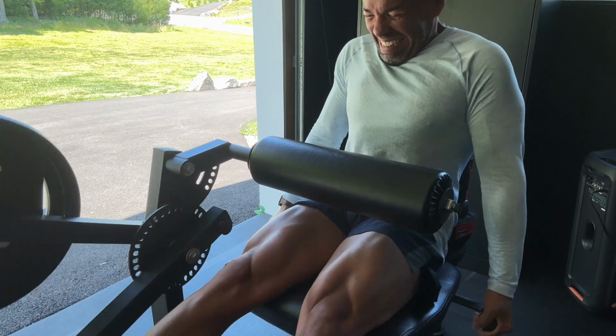Also, even if I'm training with somebody, I always have the safety bars. That way, when I'm going to failure and I can't make it back up, I'll act as if I'm going to do another rep, and then I'll just drop it and release it onto the safety bars, okay? And that's about it.